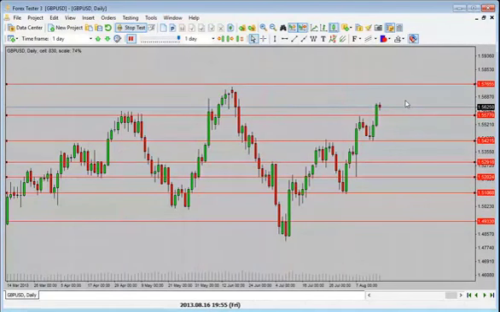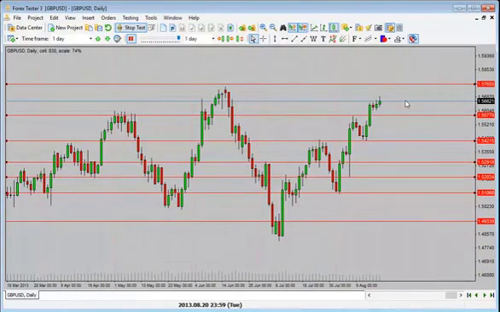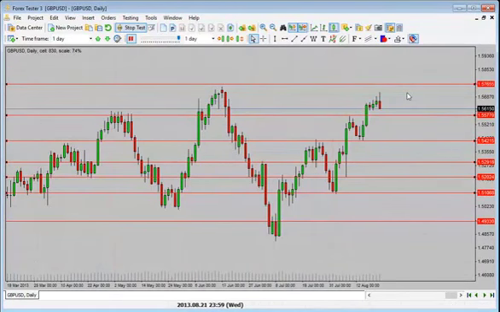Okay, so we kind of pull back a little bit, and let's see. So now we are starting to consolidate in that region. So the bias is still to the upside, but we could see pullback. So price is still continuing higher, but the candles are getting smaller. So we could get a bearish candle here. But right now, I'm looking for price to go up into the high here and then give us a reversal.